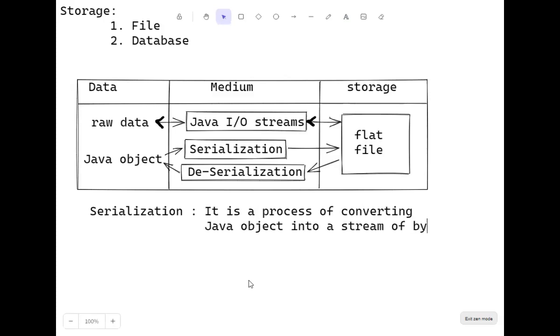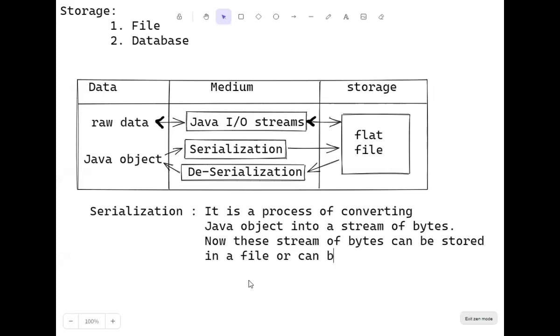Now, these stream of bytes can be stored in a file or can be transferred over a network.